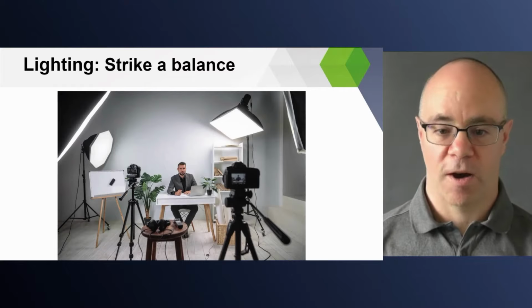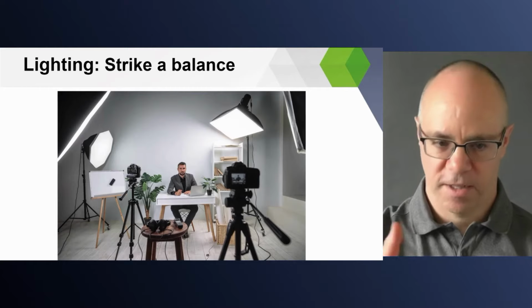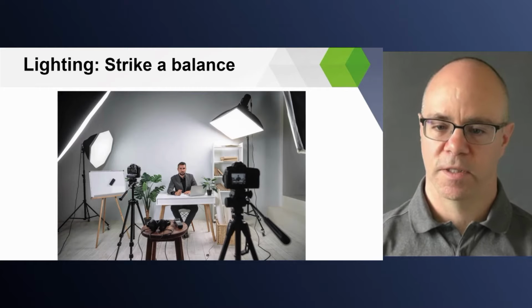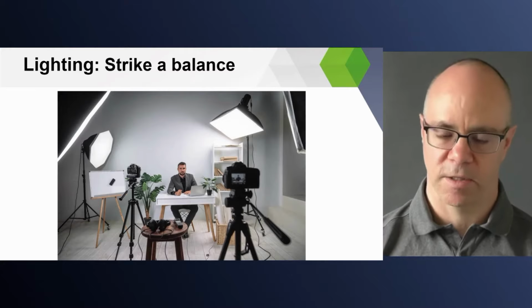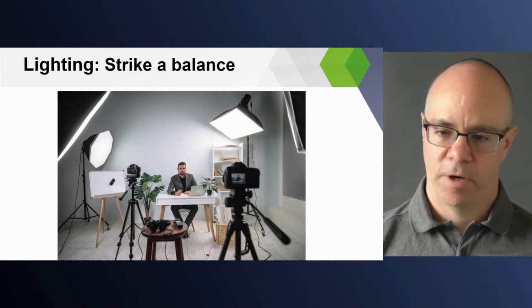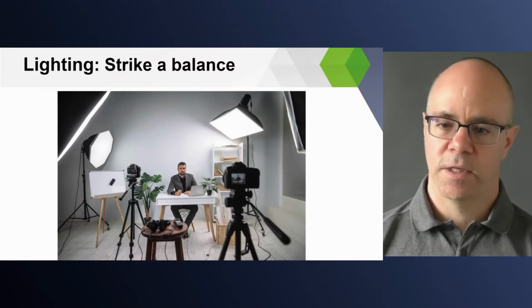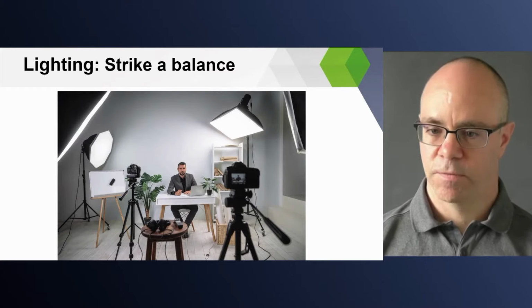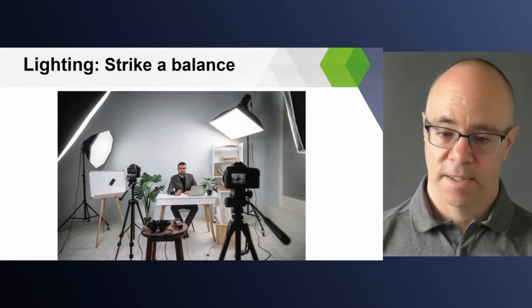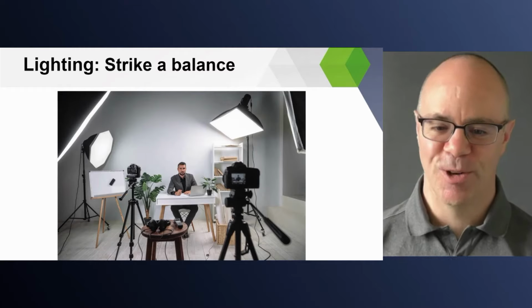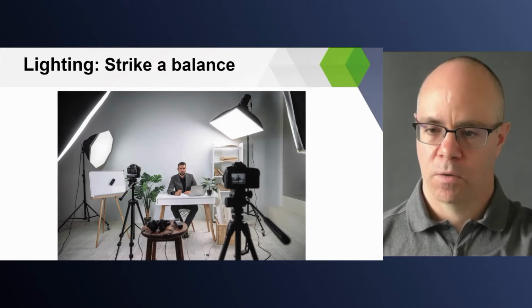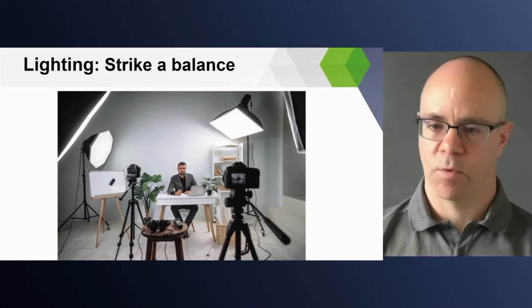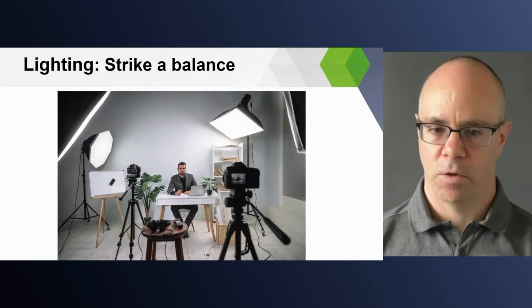If I were to do this off hours, I would do exactly what's in this setup. I have a light with a softbox. I would bring that in and use it as my key light, or my front light, and then I would have a small light behind me. So there are ways to do it with natural light, as I'm doing for this webinar. It's less consistent than using studio light, but obviously it's very economical. With just a piece of foam core or some kind of white wall as a reflector, you can get reasonably even light that it's not too distracting for people viewing.